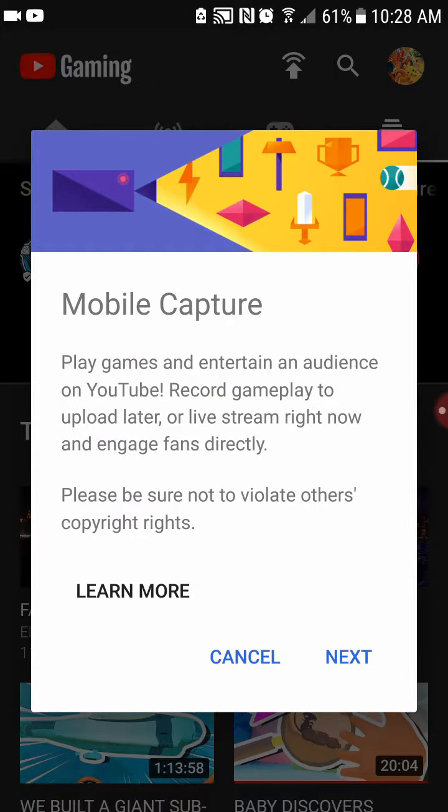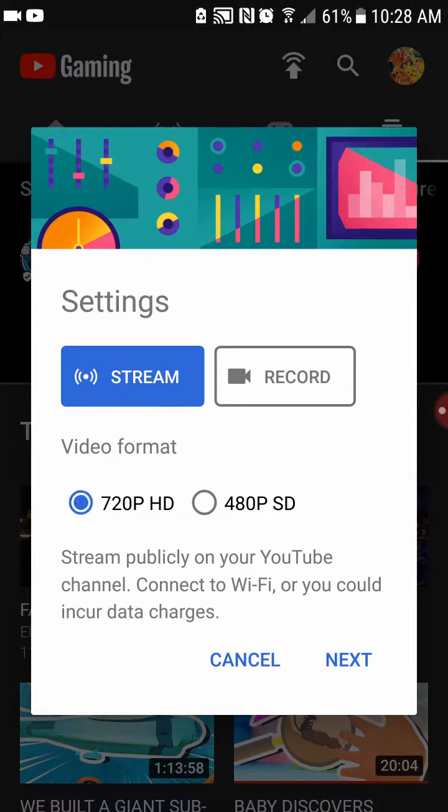It'll ask you to do some stuff like this. Capture mobile, and make sure you're on this. So look under the stream, which we're doing, a live stream. Look under stream, it will say video format, and look under that and click 480p SD. Click that and then stream. You just stream.